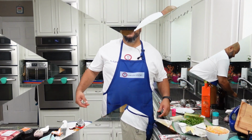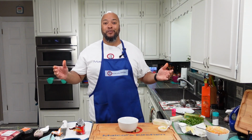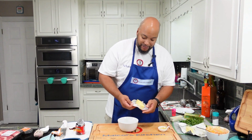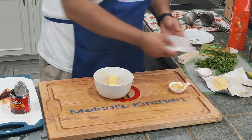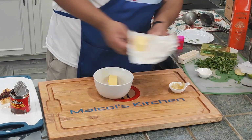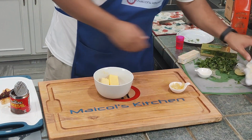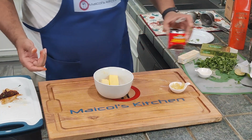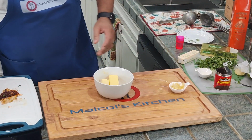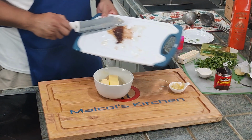Let me wash my hands real quick. Same rules apply for mine, which is a stick and a half of butter, of course, and I'll use hers. Why not? Why not let it fly? And then for this one, I'm using the chipotle peppers, which is jalapenos in adobo sauce. I'll do that.